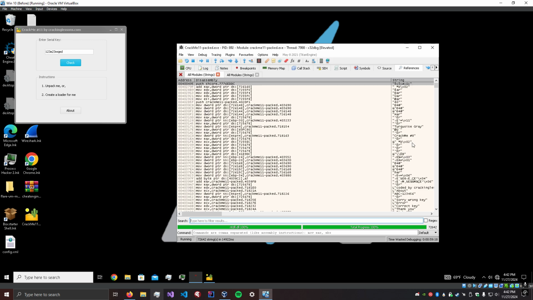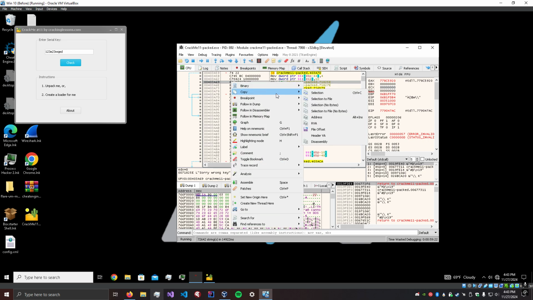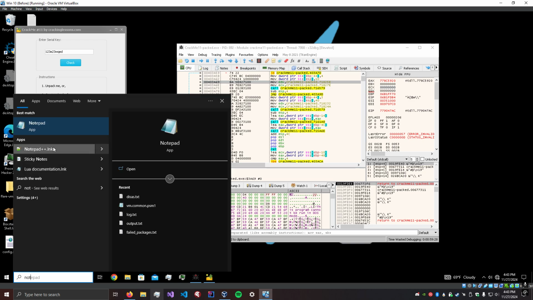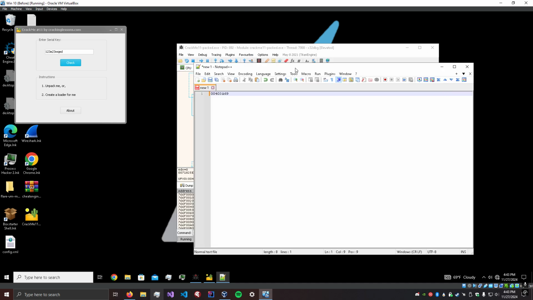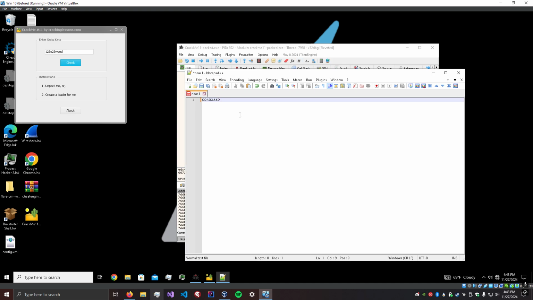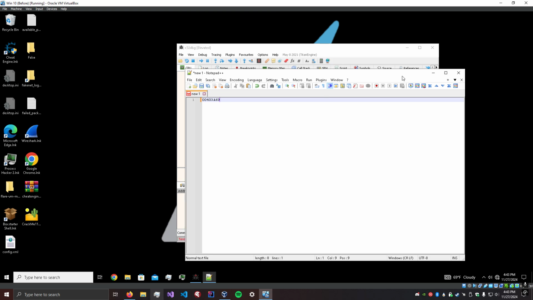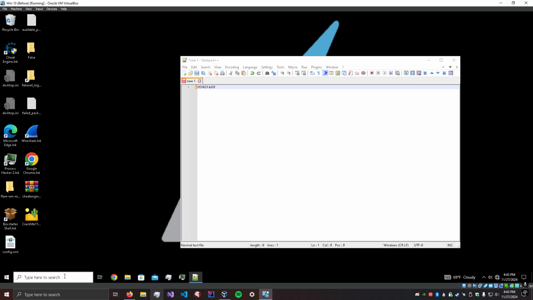Sorry, wrong key. All right, yeah, so let's copy this address. So right click, copy the address, and let's save this for later. And then next we're gonna use something called Cheat Engine.